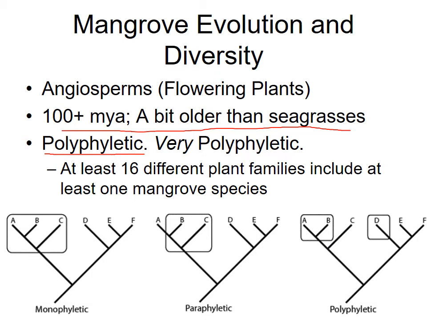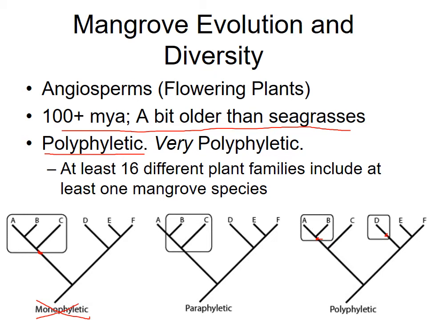A monophyletic grouping means a grouping that has a common ancestor and they all branched out from the common ancestor. So if it had been a situation where there was one ancestral tree that became a mangrove and then all other mangrove species were descended from that tree, that would be monophyletic, but that's not the actual situation. The actual situation is that there's lots of different groups of trees, and some members of many different groups of trees evolved the ability to live in salt water and therefore became mangroves. So the word mangrove doesn't mean a bunch of related species, it just means any species that happens to have evolved to live in salty waterlogged conditions.